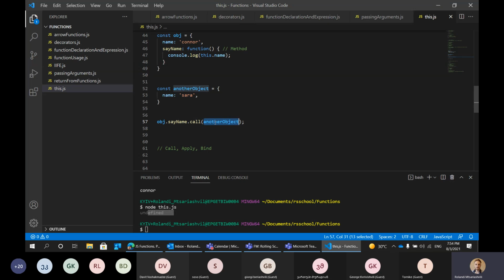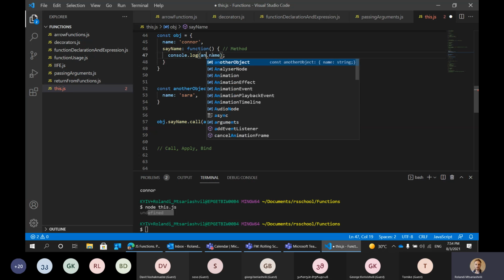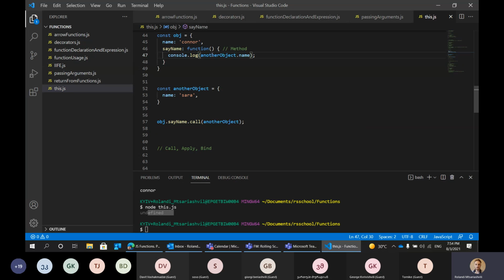I'm saying take another object as your this, and then this function is executed. It changes the this value, so this becomes another object. And of course, then the function is read. Another object is this object, and the name comes from here. So basically, if I call this function, it will give me Sarah, because this became another object here.